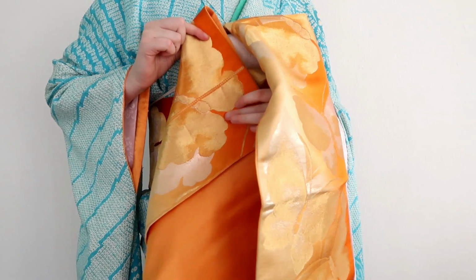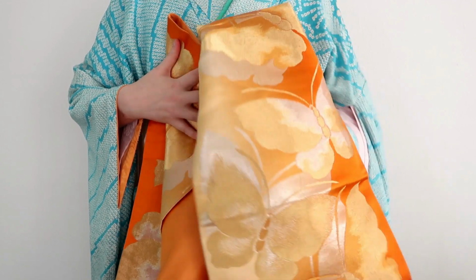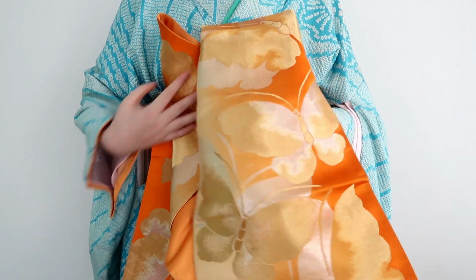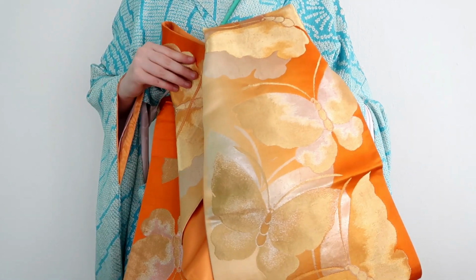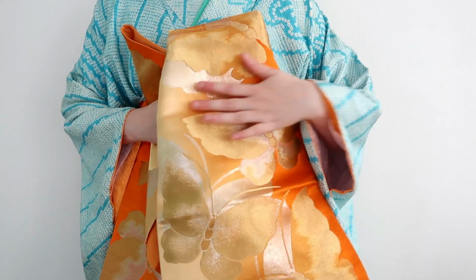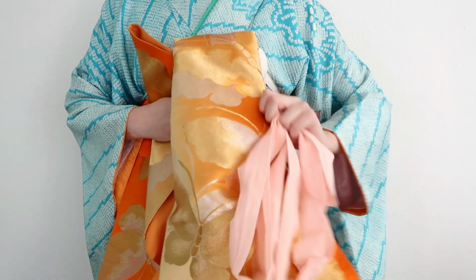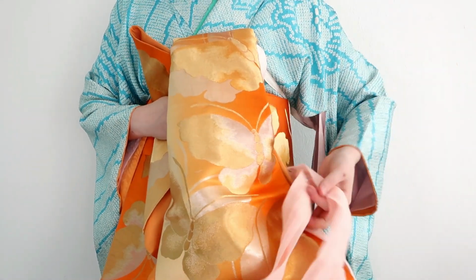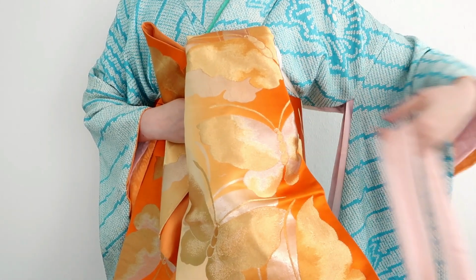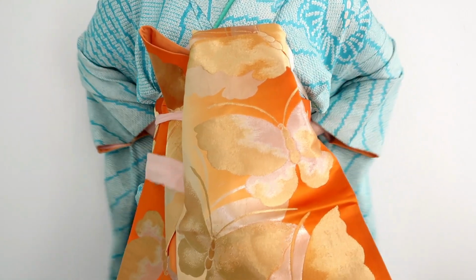And this part will be sitting just on one side. Just making sure that it's slightly diagonal. And I'm just going to grab your koshihimo and just tie it off temporarily, just making sure that it stays in place.